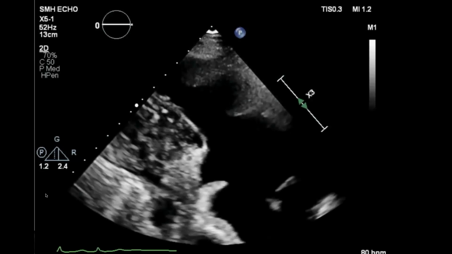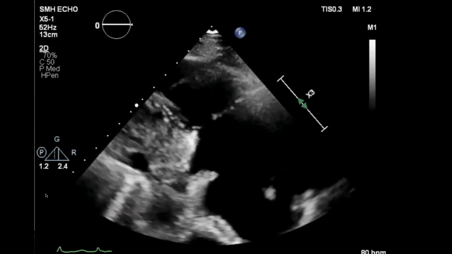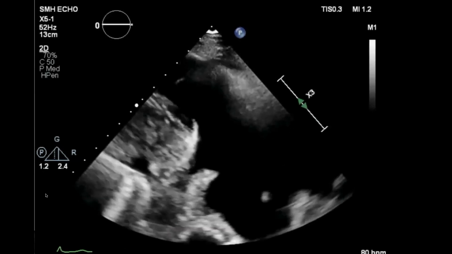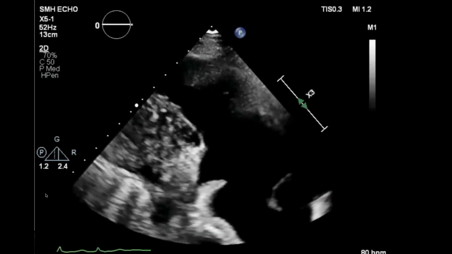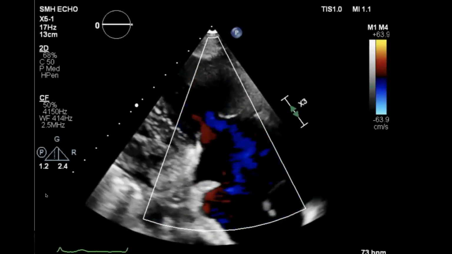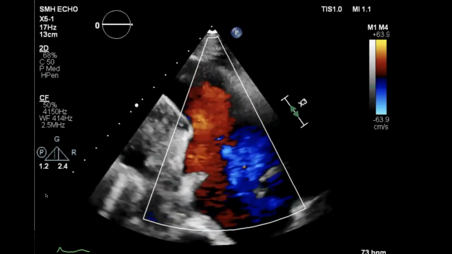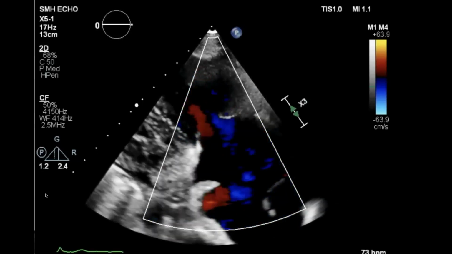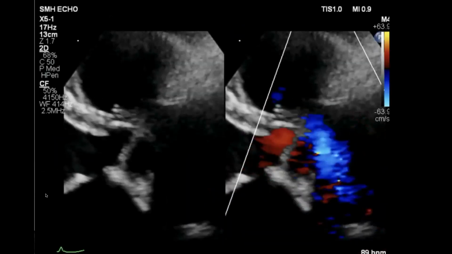Tough to say. With slight panning away from the septum, now we don't see the lead anymore. We still see two leaflets. We still see a coaptation gap. And with color, obviously, there's a big jet. Again, not from where we see lead-leaflet interaction. And thank you for the comment. Yes, we'll talk about the subcostal view in a second.